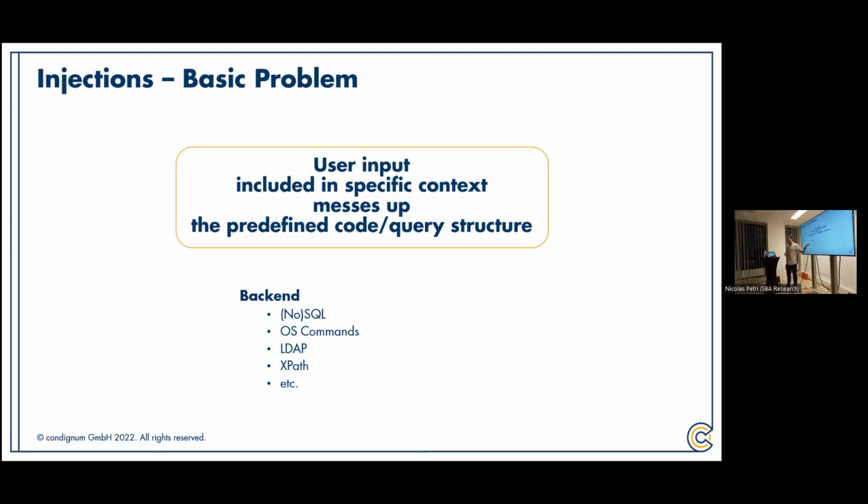So if you have to use OS commands in your application, be very, very careful and check if there are any APIs in the technology you use which handle them safely, and otherwise do really strong input validation and be really careful. And on the front end, the context can be HTML, JavaScript, CSS, so everything that happens in the browser. And then we talk about cross-site scripting, actually.